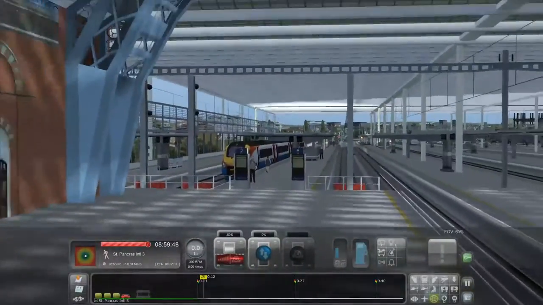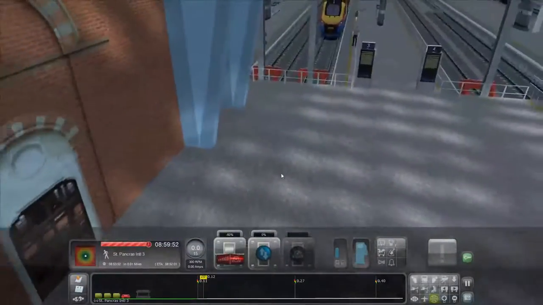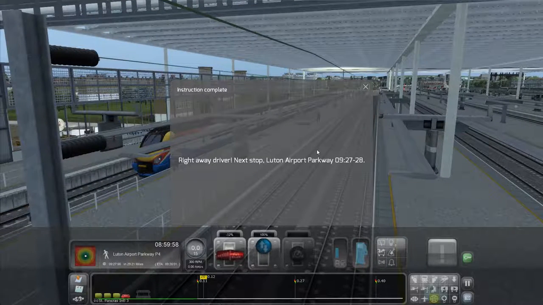This guy doesn't know what he's doing. He's beyond the yellow line. He's on a platform that's got no train. I think we need to call BTP on him. Dodgy, dodgy man.